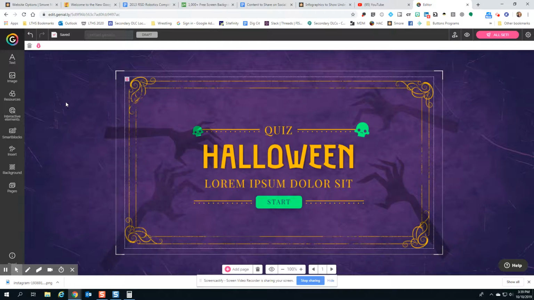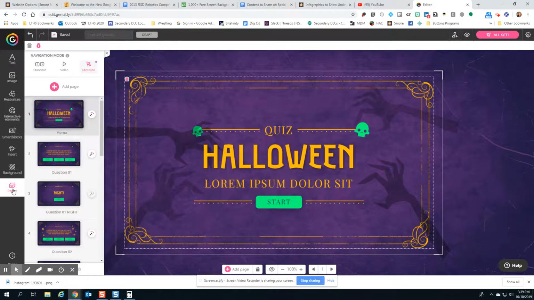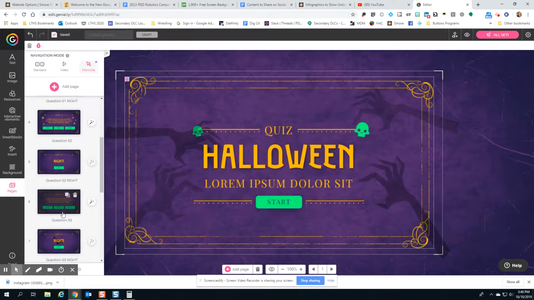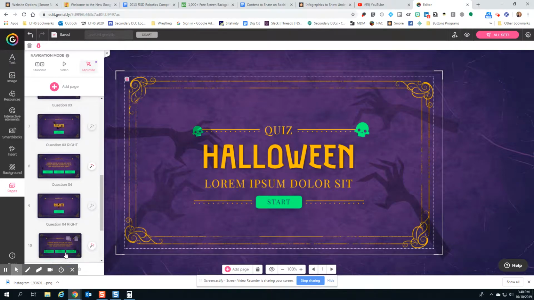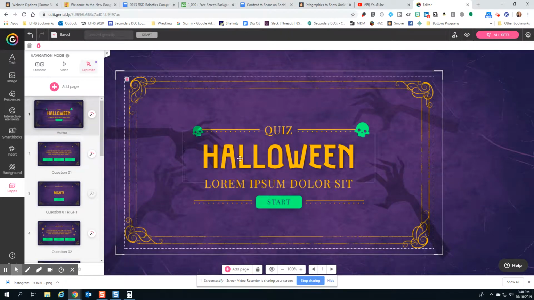So basically, all of Genially works on pages. And if I click on the Pages button, you'll see them all over on the left. And all of a sudden, this looks a whole lot more like Google Slides or PowerPoint or something like that. And that's really all it is. It's a whole series of slides that interact with each other. So you make all the different pages, all the different places that you're going to go, over here on the left. Okay, and you can kind of see the whole thing there at one view. And what makes Genially special is the animation and those effects and the interactivity.